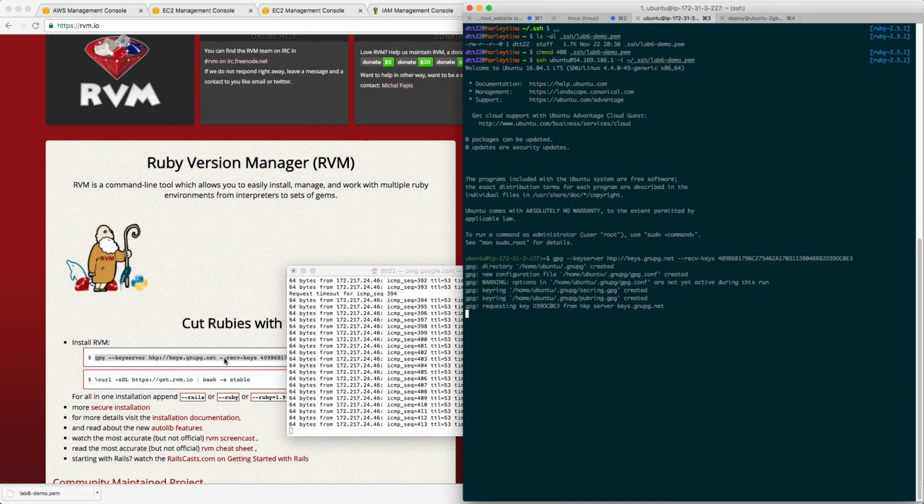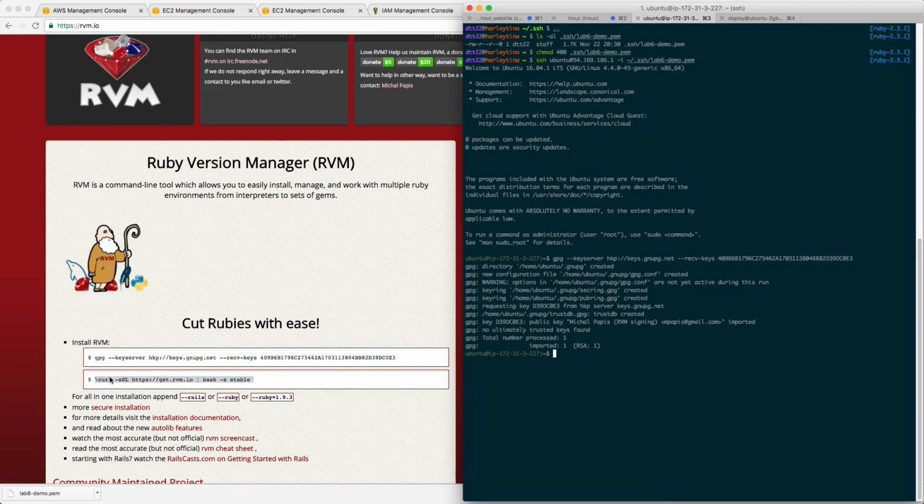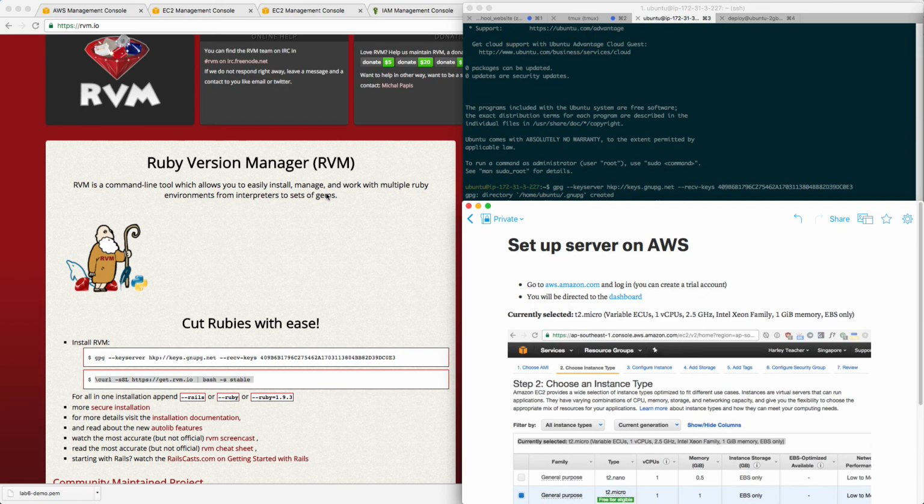The default Ruby is a security concern, so first you shake hands. You say, hey, it's okay to download from this guy, and then you copy this. You don't want to run Ruby from root. You want to run Ruby from the deploy user account. Okay, so let's install Ruby. So that's the first step. What else?